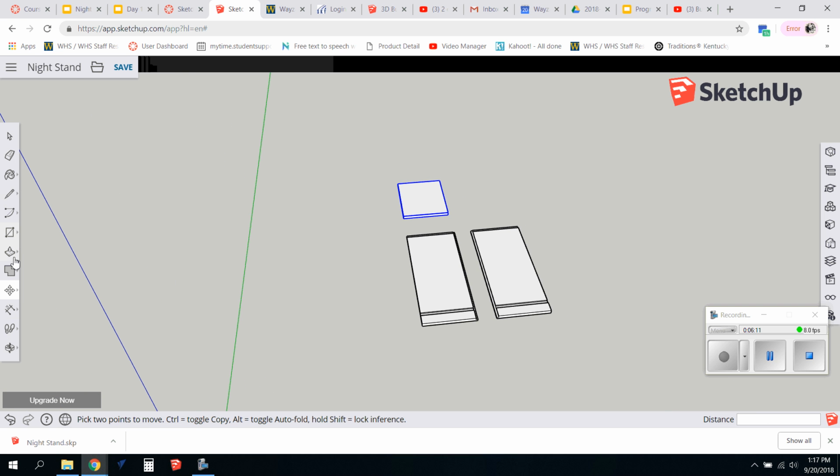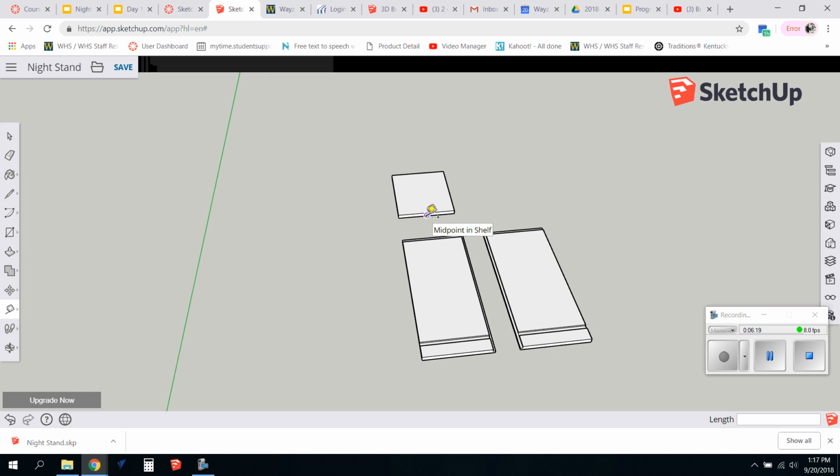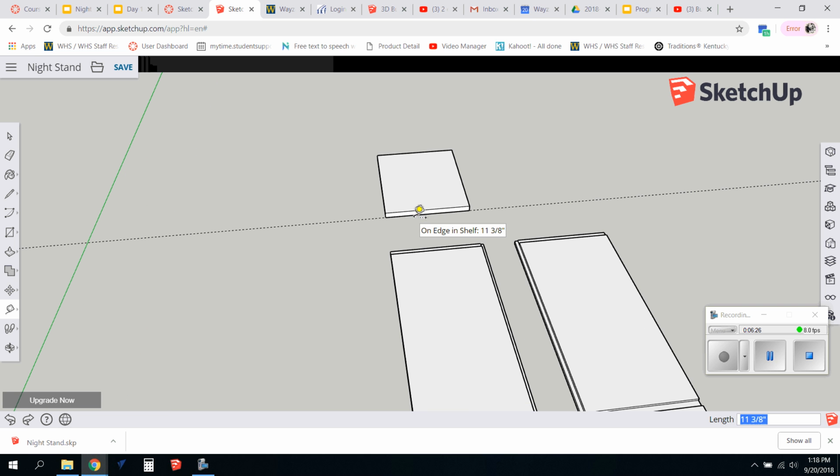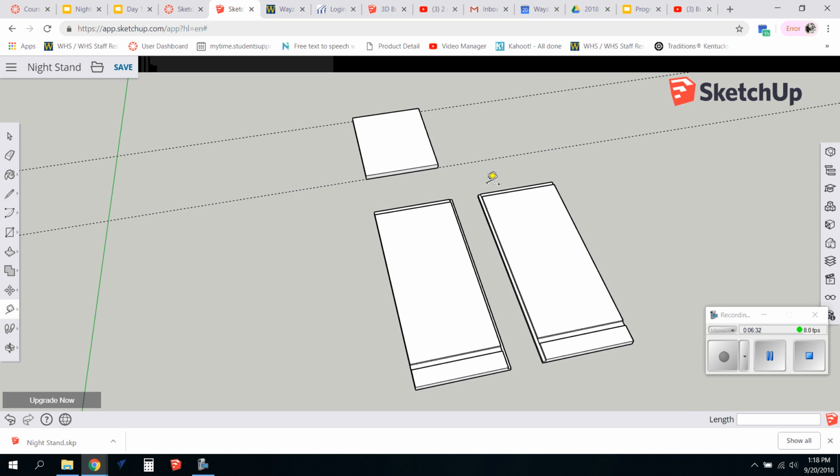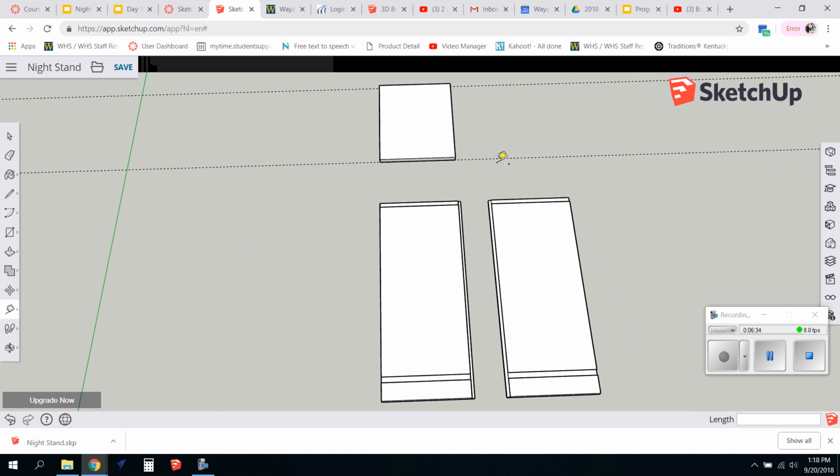And there's two more pieces I need to draw. They're called my stringers, and these are really simple to cut out by hand. So if you don't have a chance to do it on SketchUp, it's not that big a deal. So to do that, I'm going to draw a line, trying to get this there. If you double click, it'll draw a line there.